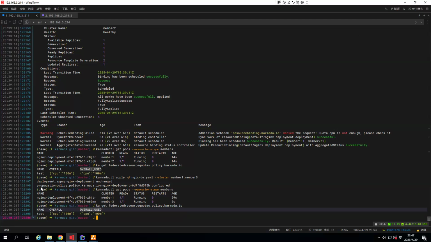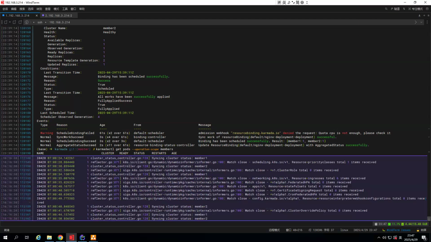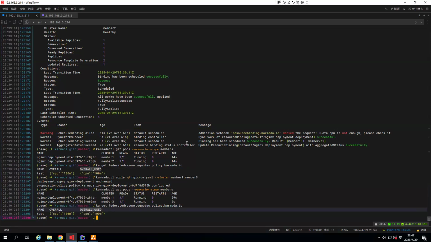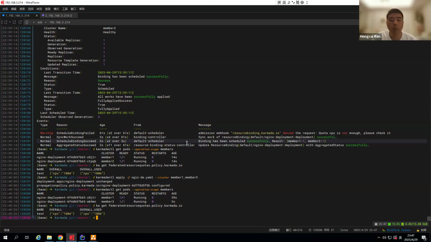Okay. I have a quick question. I saw the cluster failover feature will be a feature gate eventually. Let's say if a user turns off the cluster failover, does that impact the behavior of this federated resource quota?